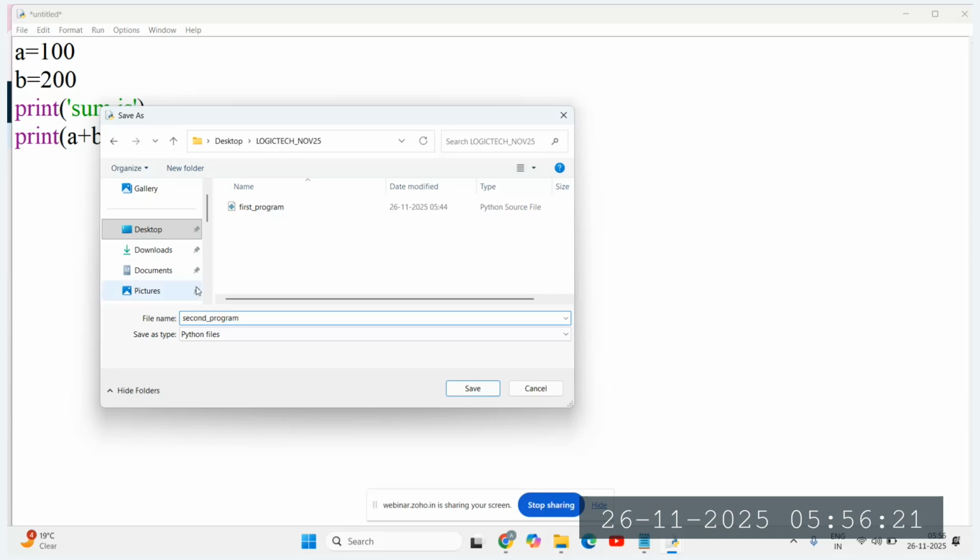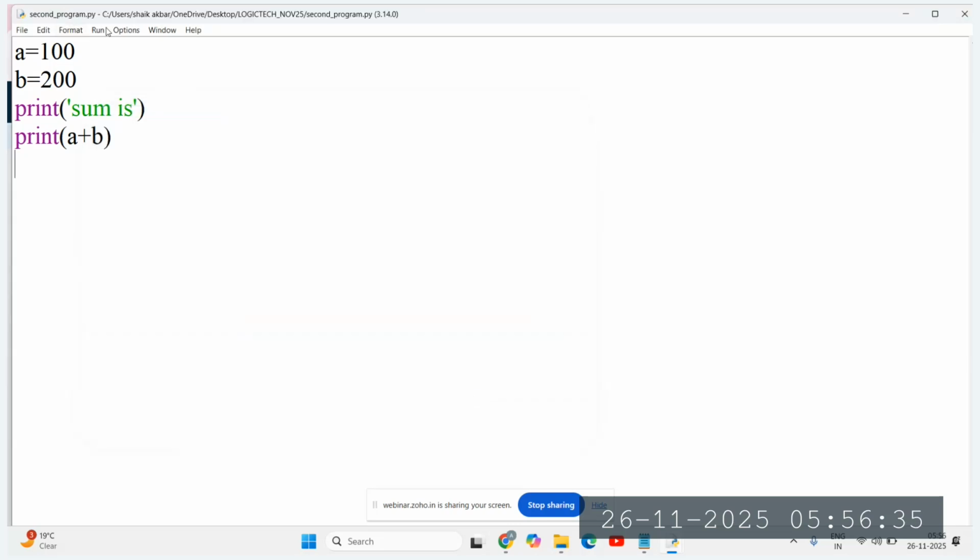It's untitled as of now because I didn't mention any name for it. Now when I click on save, it has changed to second program, and I've saved it.